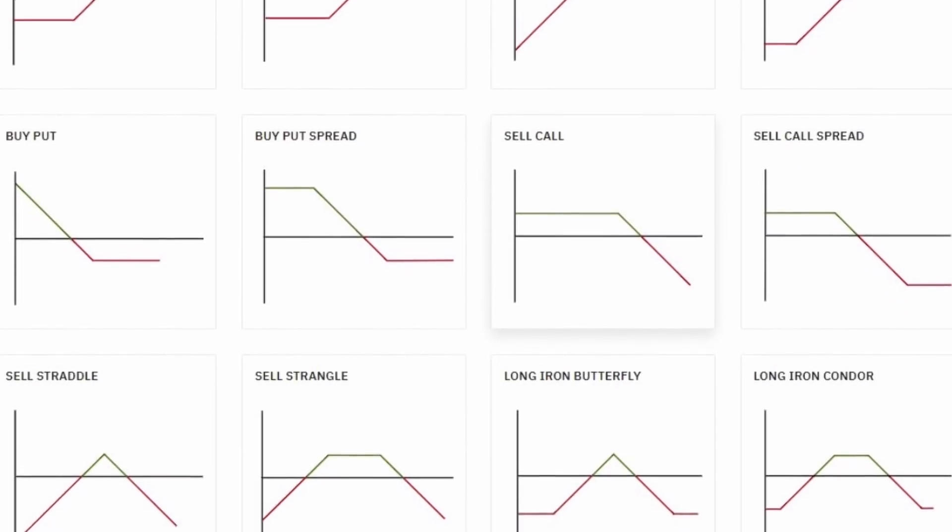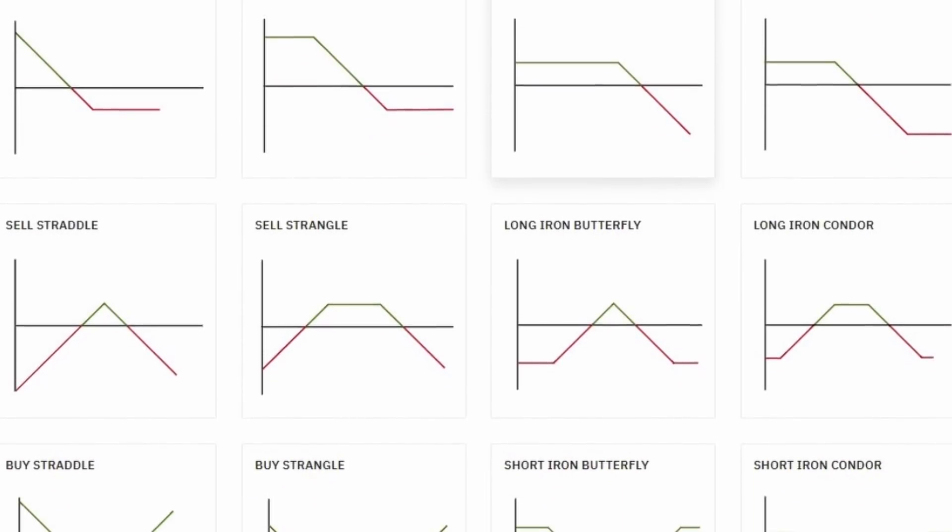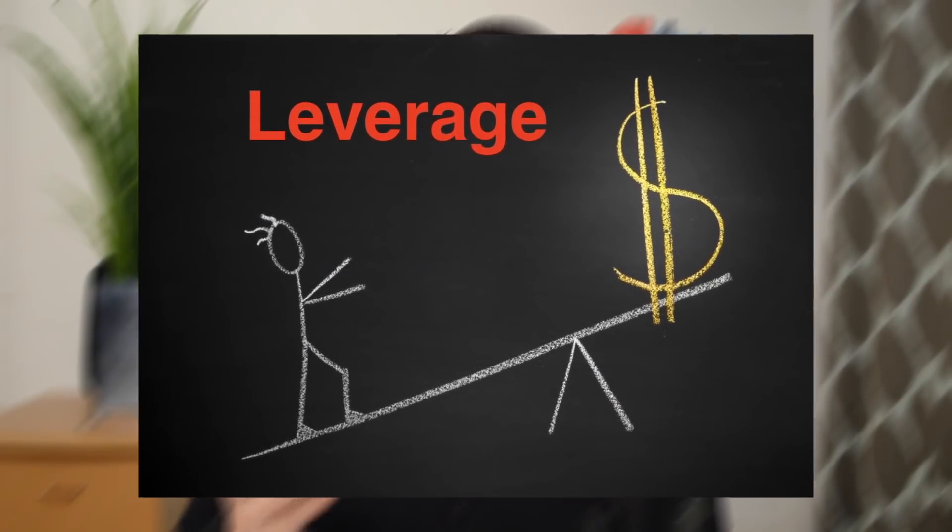By buying and selling a combination of puts and calls, you can craft some really fancy strategies with different payoff profiles. Some of them have crazy names like strangles, straddles, iron condors, and butterflies — but let's stick to the basics for this video. Options can be a way to do leveraged speculating because options contracts are cheap compared to the underlying asset, so you could control a larger position compared to owning the asset directly. The issue is the expiration — if your option is out of the money at that time, it's worth $0. Most sophisticated traders use options as a risk management tool, and you can build strategies that profit whether you expect a bull trend, a bear trend, a sideways market, or just general volatility regardless of direction.